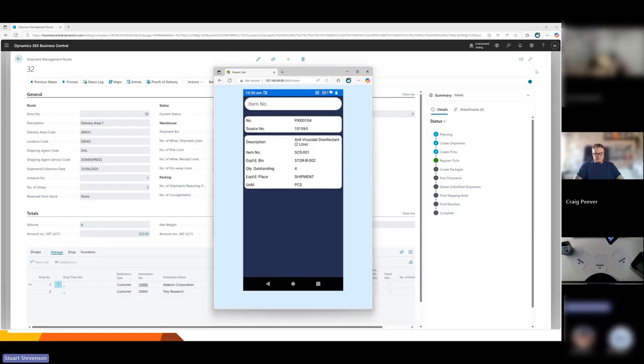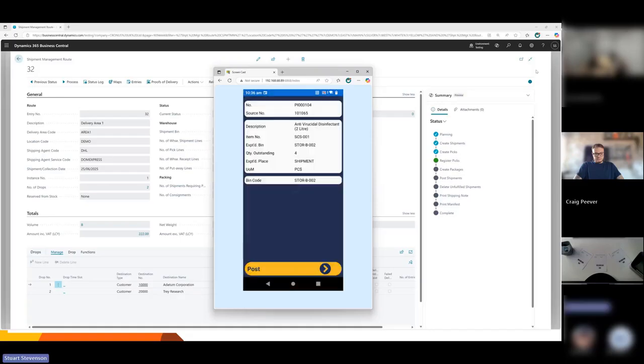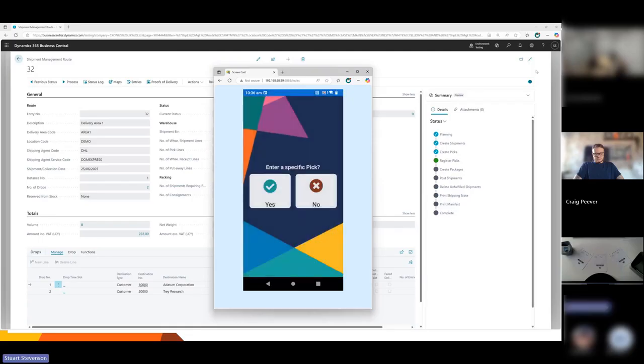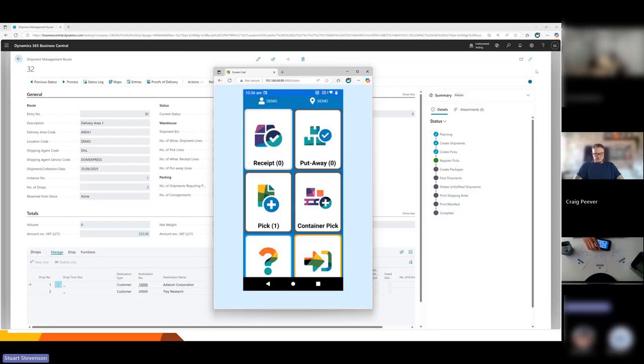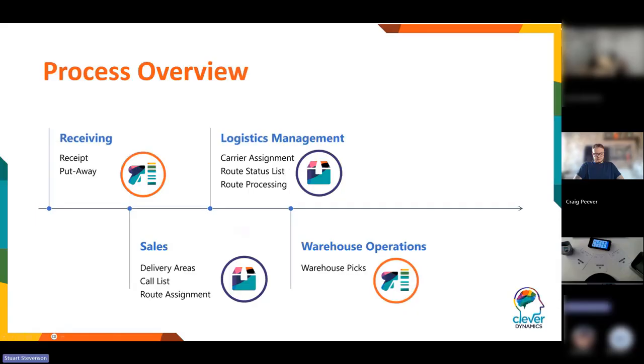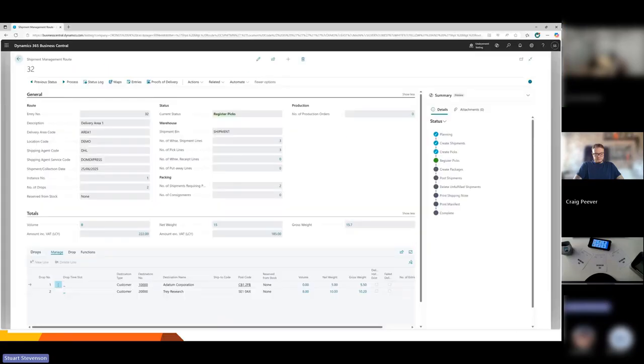So let me just finally confirm the last. Okay, this time it's obviously in a different bin, so that's my bin on there, and I'll just confirm my quantity. Okay, and now it knows that there's actually nothing more for that user to do, so it's jumped back out to the start screen for picks. Okay, and as a user I can then just simply come out of that screen. So essentially that's the pick for both of those orders now processed.